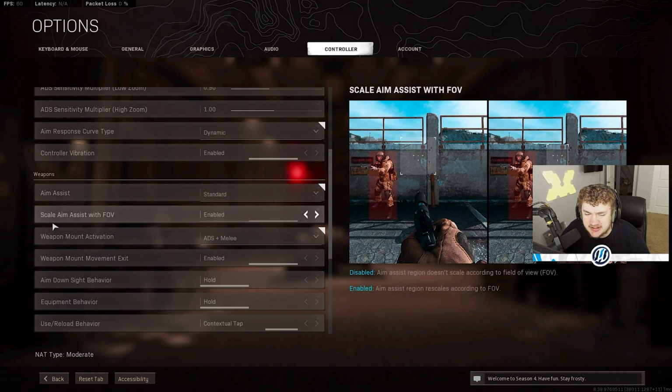Aim assist standard, scale aim assist with FOV enabled. So this is the big one that I was talking about. I've tried it off and I've tried it on, and I'm just so used to enabled that I just keep it on enabled, but I really am thinking about turning it to disabled because I used it one time for like a whole 2 or 3 days straight, and I was straight frying people from a distance. It's like when you put your reticle on top of somebody, you don't need to control the recoil because it pretty much does it for you.